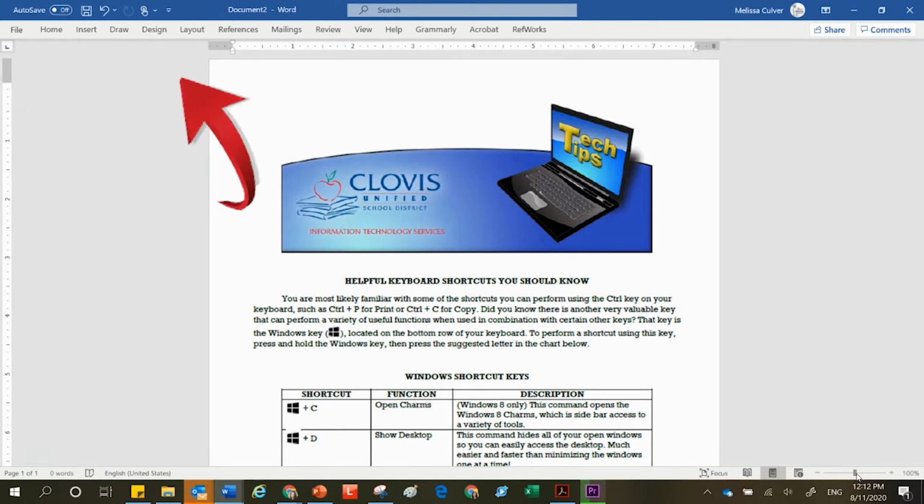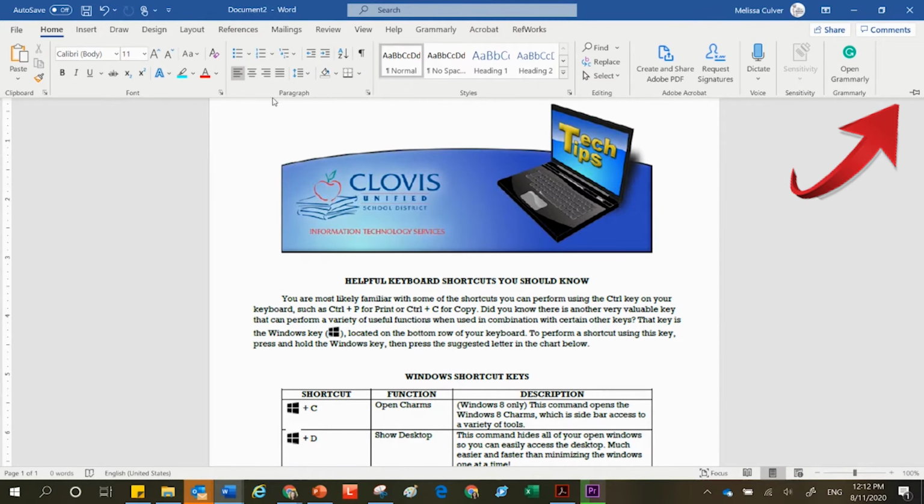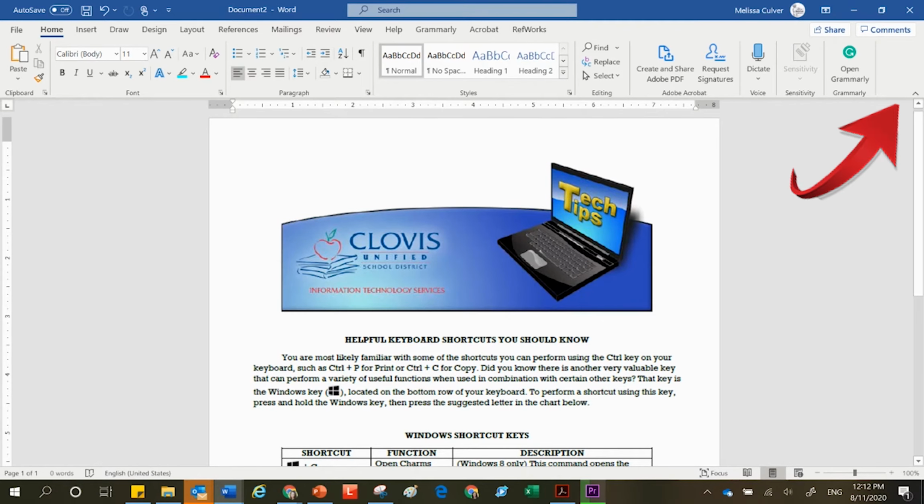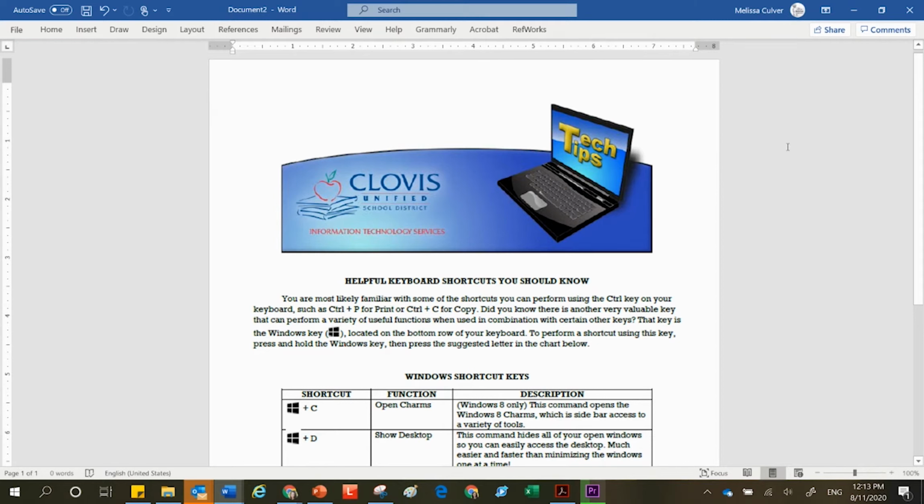Up on the top, it's called the ribbon. This area up at the top that gives you all these resources, and I have asked that mine disappear. On the right-hand side, all the way over here, you have a pin. So if you want to pin it into spots so that it doesn't disappear, then you can. Or when the pin disappears, you have this little arrow because you want to collapse the ribbon. And it just gives you more space. So you have the ability to bring that back or make it disappear as you choose.